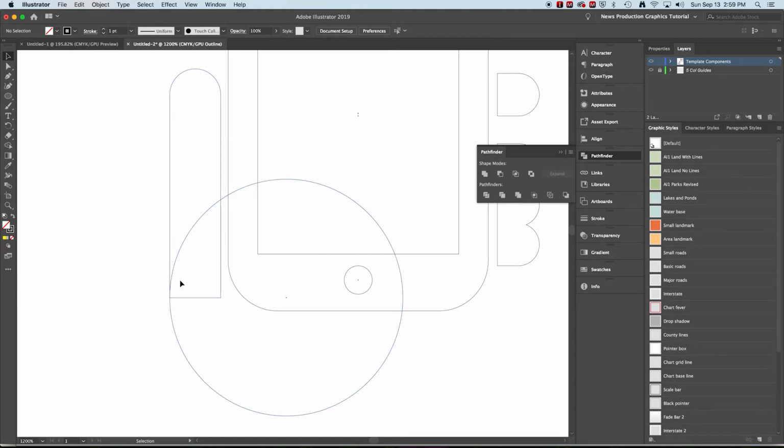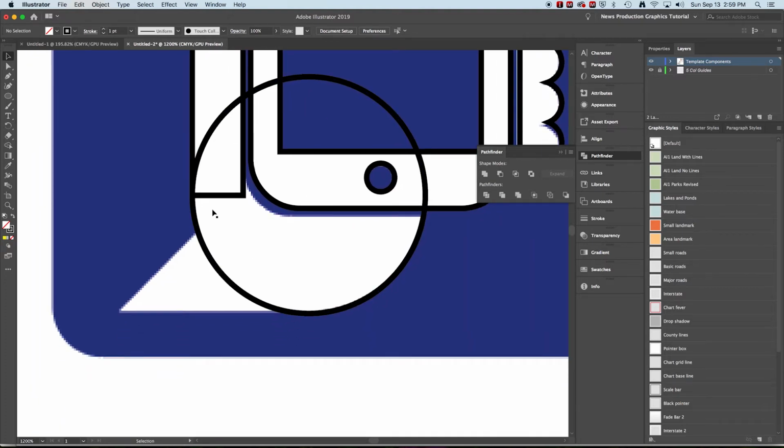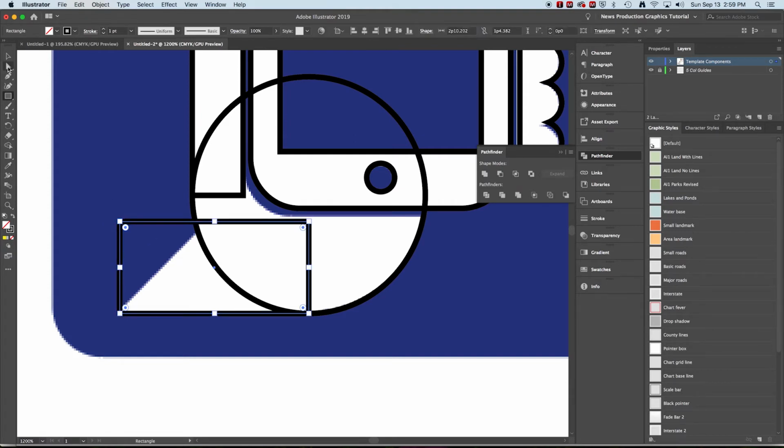All right, so let's go out of Command Y mode and go back to preview mode, and we can just draw this shape. So there are a number of ways we could do that. If we're feeling lazy, we could just go down here and pick it up at that anchor point and draw a rectangle, and just with our direct select tool, grab this one point and just bring it in until it lines up.